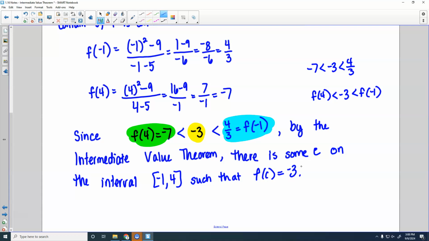Your assignment over the weekend, if you haven't already done it, is that progress check. It's just part A, multiple choice, okay? Because we will spend Monday and Tuesday looking at the rest of the progress check and reviewing for our test. Other than we didn't quite finish these notes, we are done with Unit 1. We will look at a couple more problems with this so that you understand that.